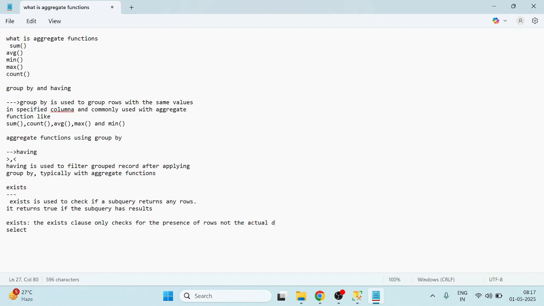Here SELECT 1 is sufficient, efficient and clear. It returns a dummy value.